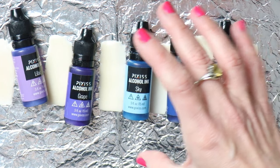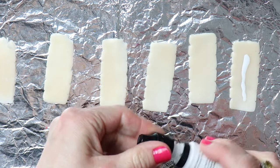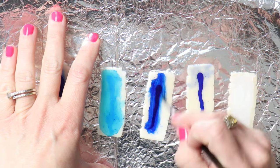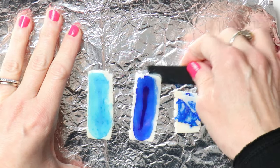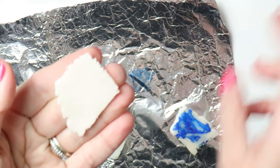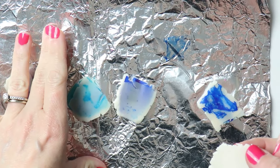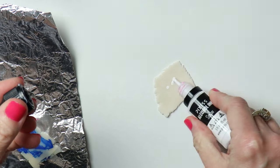In the end it all comes together nicely. I have my snow white — just put a little bit on each of the clay pieces and then mix them up. You can decide how much to add as you go. I like to spread mine out to get a quick dry and then mix them through my pasta machine. Of course you can do it by hand, but the pasta machine does save your wrist. This one didn't come out wide enough so I added a little more white.